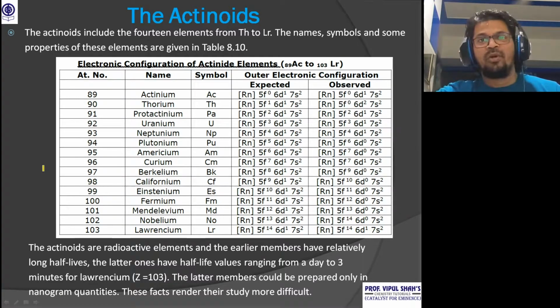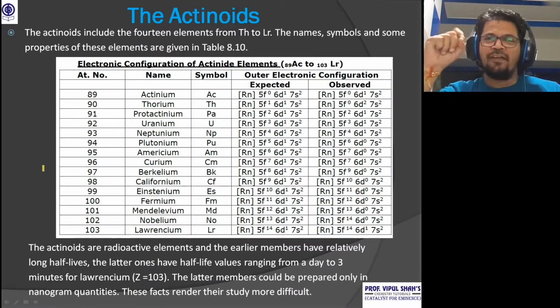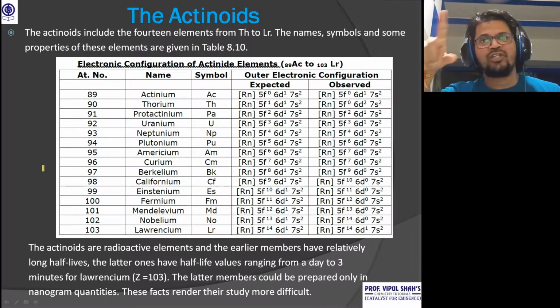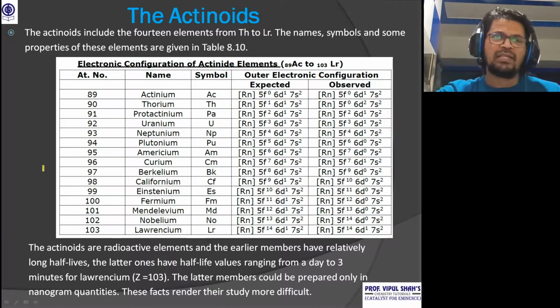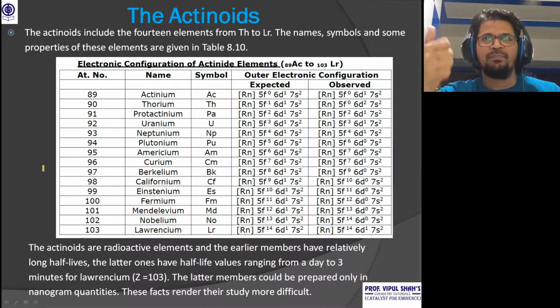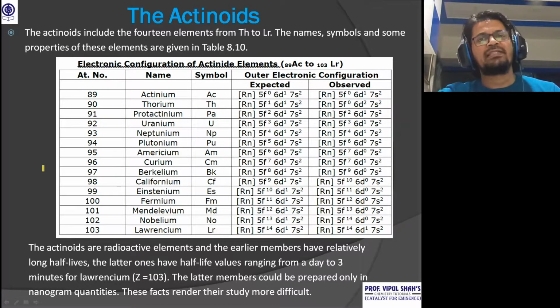Now a very important part, people: actinoids. From the F block, know the configurations very well, as well as the lanthanoid contraction we discussed last time. That is a small decrease in size across the lanthanide series because of the poor shielding of the F electrons. That's why, remember, I said post lanthanides we have 4 pairs of chemical twins: zirconium-hafnium, niobium-tantalum, molybdenum-tungsten, technetium-rhenium. The 4 pairs of chemical twins, where down the group their sizes are similar.